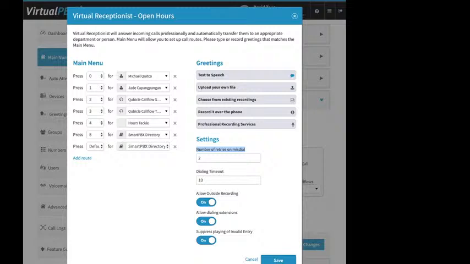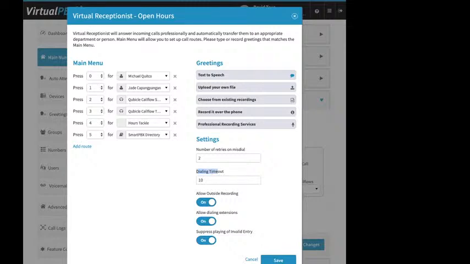If they hit something wrong again, then they're either sent to the default route. So right now that's a smart PBX directory. If I don't have a default route in place, then the call ends. And the reason to not have a default route is because of robodialers. A robodialer can call into your system, hear your greeting play multiple times, taking up minutes, and then get to your default route to use up even more time or leave an annoying voicemail. You can click X next to your route to remove it.